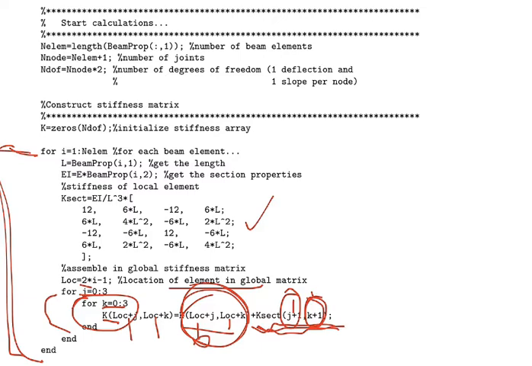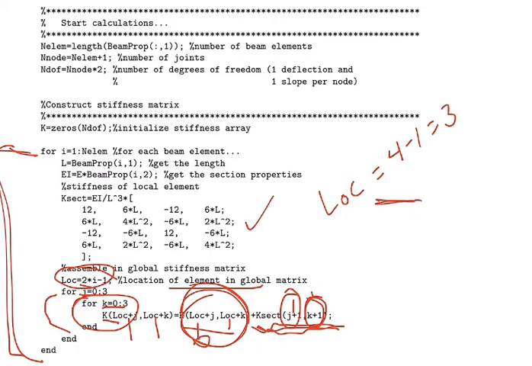And then you shift. So once you finish the J and the K, then you go back and you shift to the next element where I becomes 2. So LOC will be equal to, we have 4 minus 1 will be equal to 3. And then you have LOC plus J and LOC plus K. So you're shifting now by 3. So you're adding now the matrix as a shift matrix.